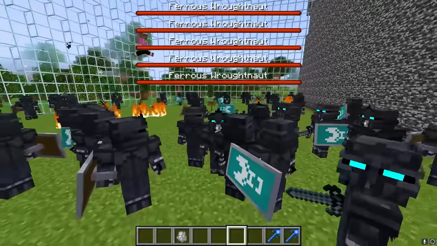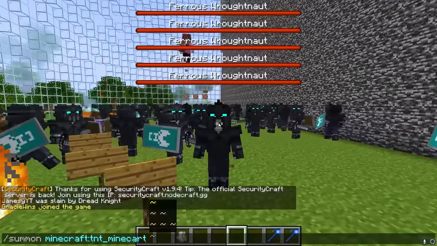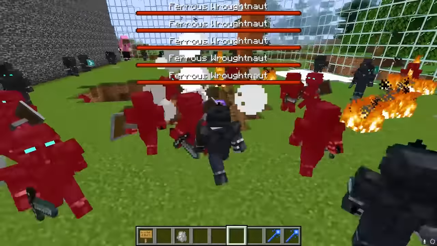I think I ran away. Which one was it? Wait. Let me just do this. But that one doesn't have a shield. Uh-oh. It must be that one. Great, guys, watch this. Ready? Yes. I'm so confused. What is happening right now?